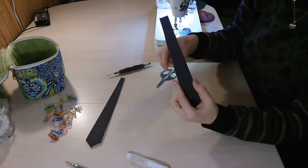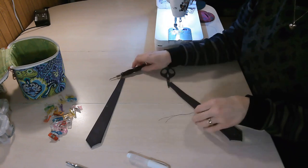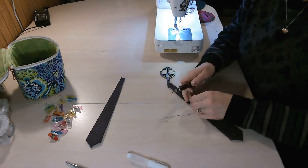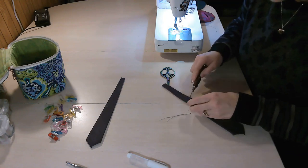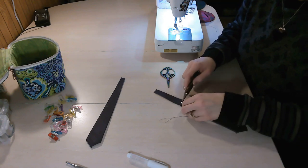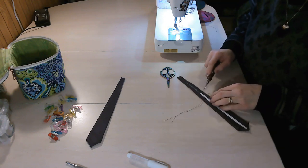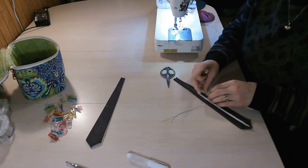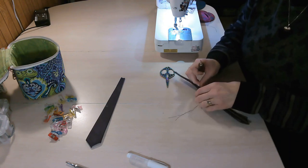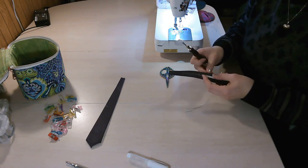So I wanted to show you what happens when you break your thread. So I broke my thread here. So what I need to do is pull a couple of stitches out because there's no knot holding this anymore. So I'm going to go back a couple of stitches, and then I'm going to do the same thing we just did and pull it through to the back side and tie off a knot. That's because when I was making that knot, I pulled too hard and that caused it to break the thread. So that's why I was saying to be careful.